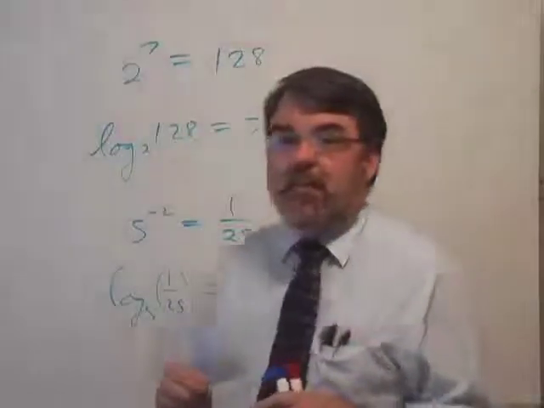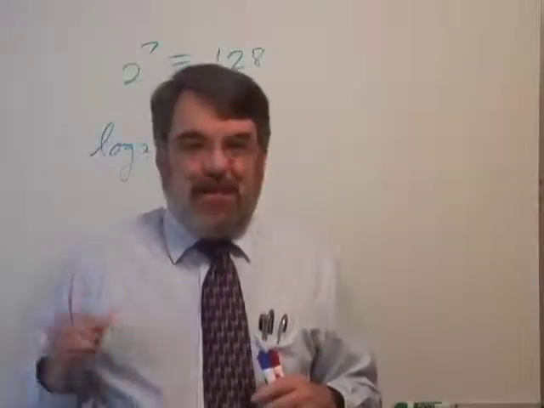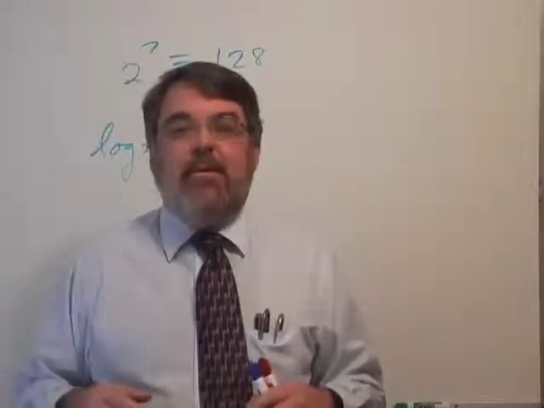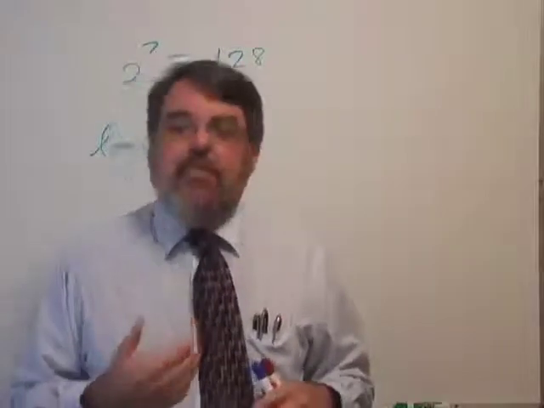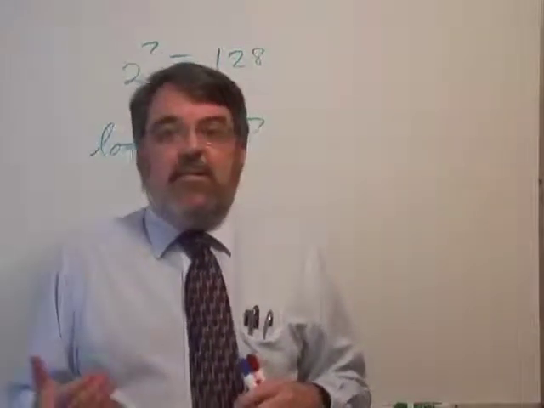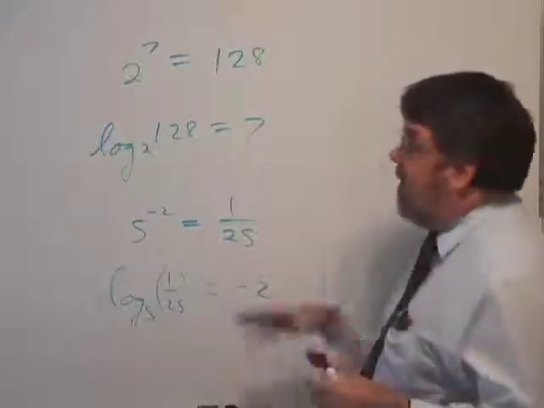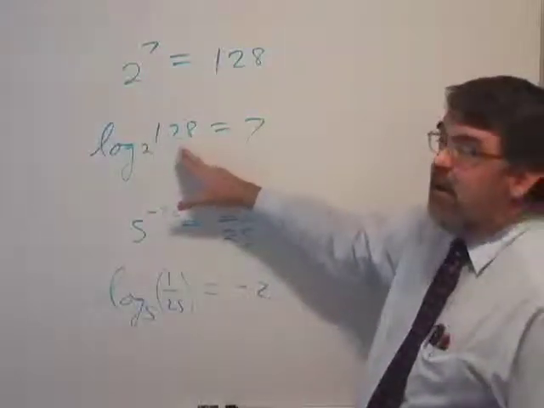What's not possible is to take the logarithm of a negative. Well, it is possible, but we would have to get into complex numbers. It would be a very complicated thing to deal with. So in the real number system that we normally play in, we don't take the logarithms of negative numbers, because those don't exist in the real number system. And so why is that? Why can't I have a negative number here? Why can't I take the log of a negative?